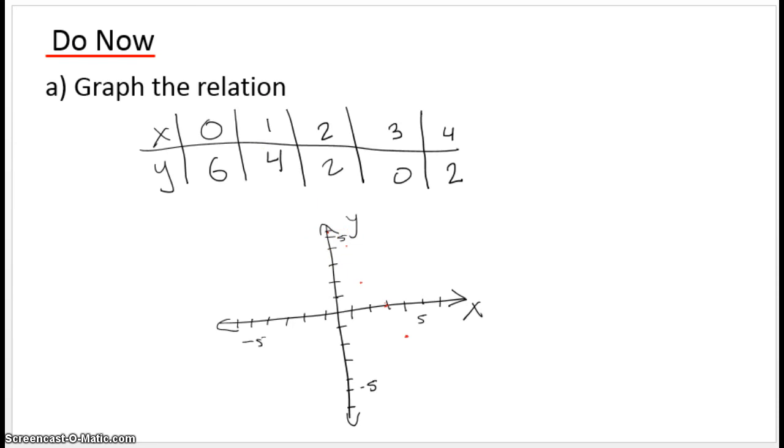If we were to connect those dots, we find out that we actually have a linear function. It is actually a line. And if my graphs were awesome and straight, they would probably look more like a line. So I expect you guys to be using straight edges, rulers, or the side of your ID also works. But this is exactly how we would graph it. This would be the graph of our relation. Now we're going to be using this example further into the lesson, so just keep this in mind.